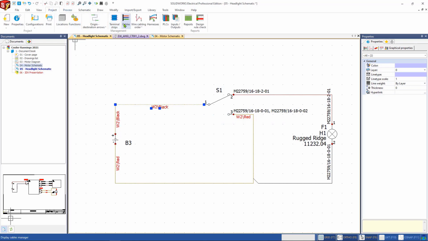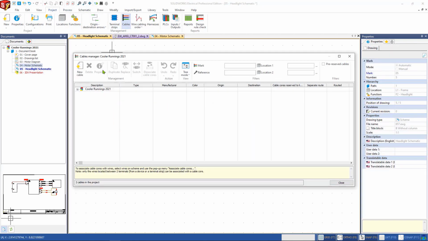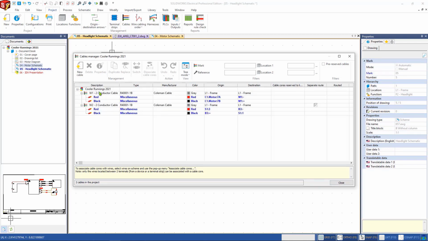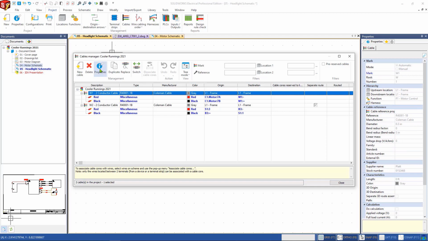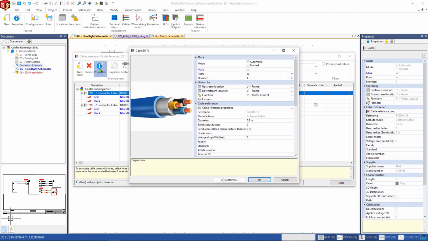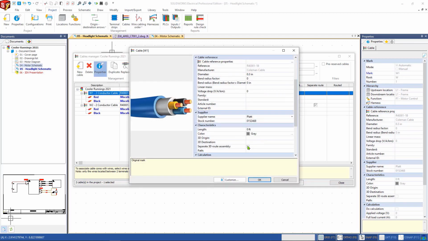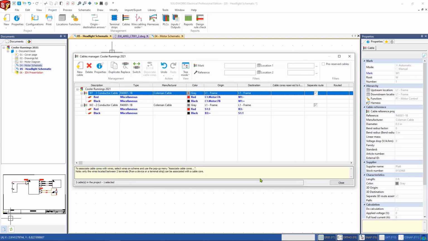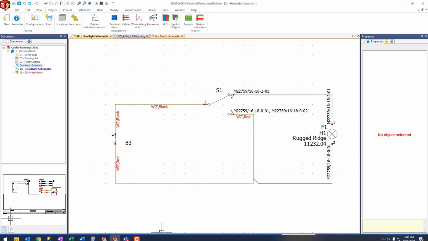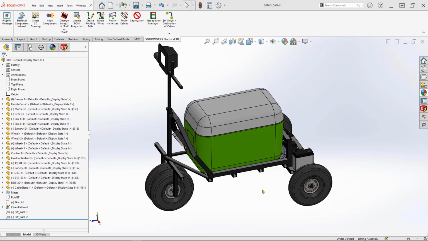You can also go to the project tab and the cables manager. You can expand this, go to the W1 conductor, and actually go to the properties there as well and do the same thing. So you can do that. All right, I'm going to close out of this. Oh, also you can see here, just to note, that they are separate. So I'm going to close out of this. I'm going to go to the SOLIDWORKS CAD tool. I'm going to do route cables.